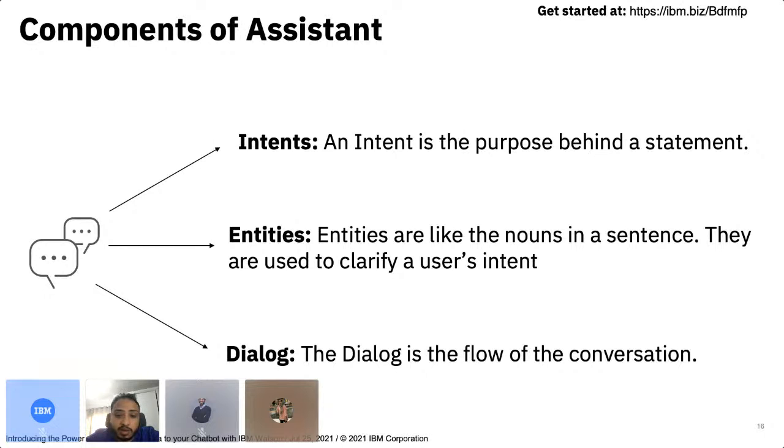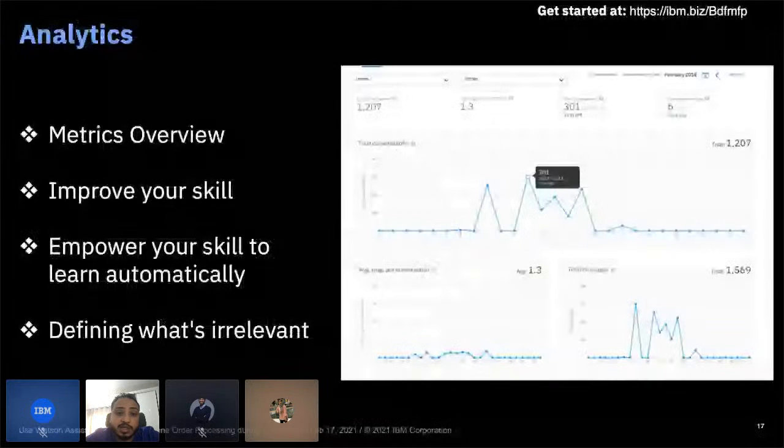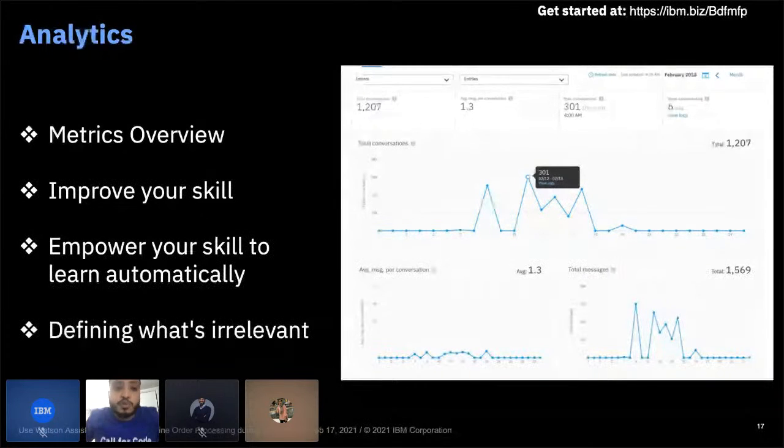With that, I think we have another final slide about Watson Assistant, which is a very important part of it, which is analytics, and it's very important for you to improve your assistant. Analytics is simply a place where you can find important insights about the interaction between the assistant and your customer.